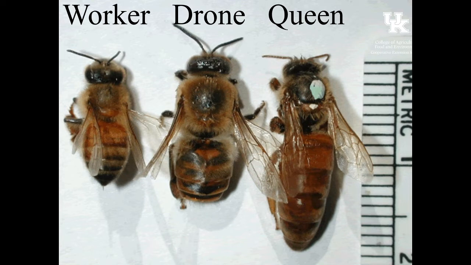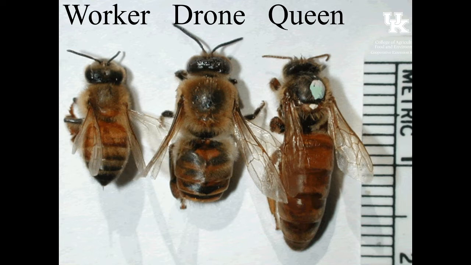Looking at the drone — drones are all males. They're a little bit bigger than the worker bees. They don't have stingers. Their eyes are a lot bigger, and they really only have one basic purpose. And a lot of times they don't even get to fulfill that purpose. Their sole purpose is, in the event that a queen needs to be mated, to mate with the queen and fertilize the eggs so she can start laying. They're kind of useless feeders for the most part — just sitting around their whole lifespan waiting for an opportunity that most likely is not going to happen.